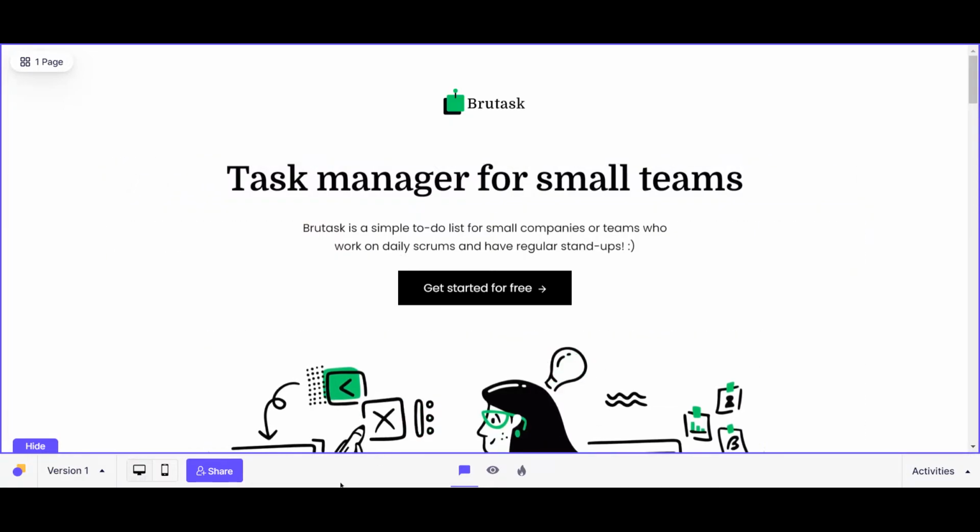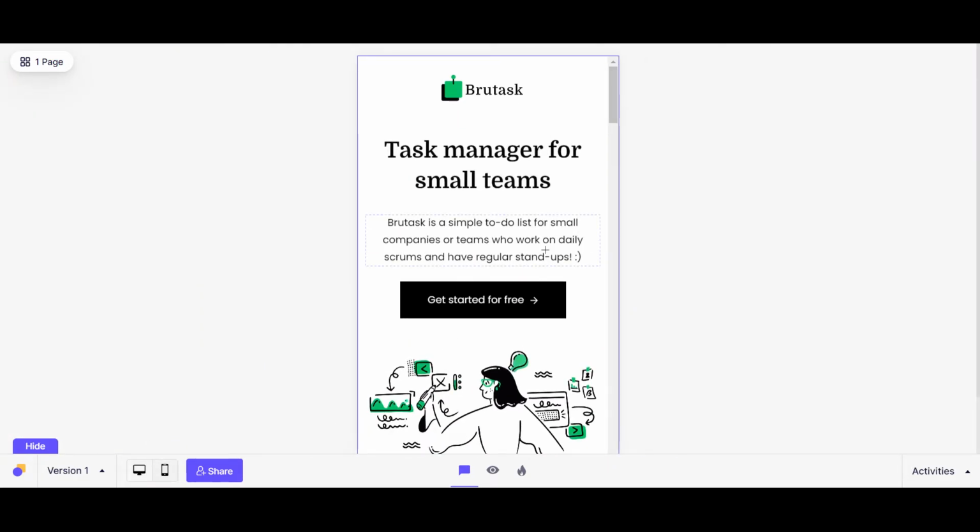Now, if you glance over at the control panel, you can see that there are multiple buttons over here. Just have a look at the two buttons besides the share button. The first says desktop, the second says mobile. All you need to do is click on mobile and Ruttl will immediately switch the design to the mobile mode. And you can start working on this right away.